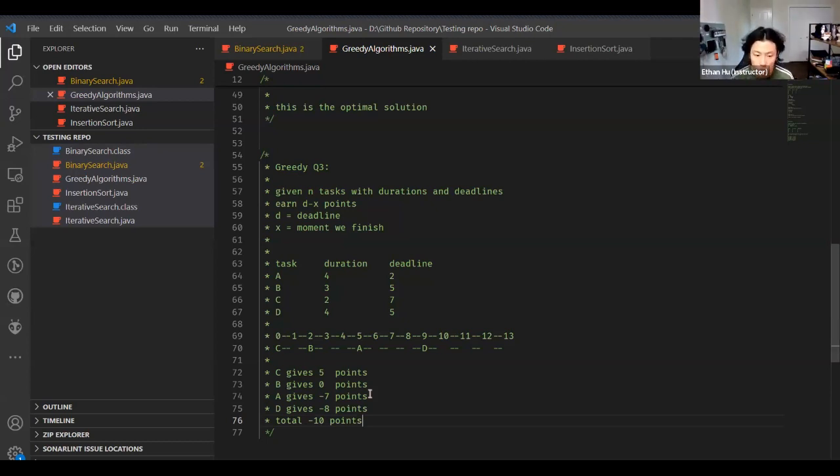And how do you determine that? Well, actually, we can kind of guess how we found the optimal solution. And actually, it is not to consider the deadline at all. The correct way of doing this greedy strategy is to just do the tasks by sorting their durations in increasing order. So you do the shortest task first, and then you move on to the longer ones.